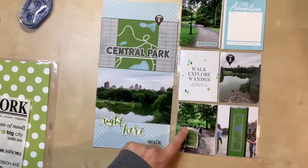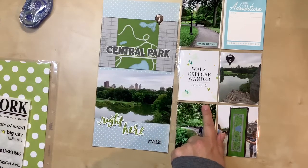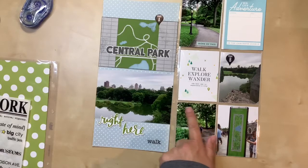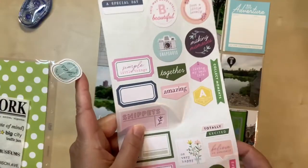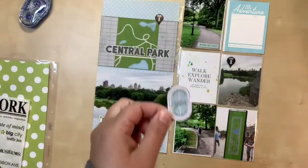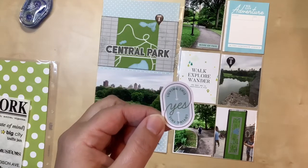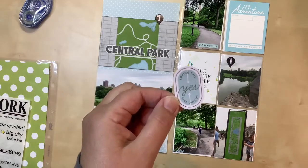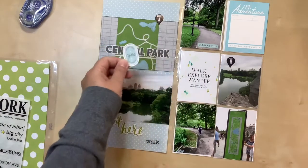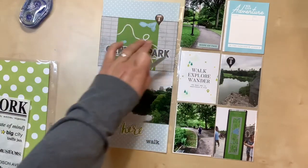So really it's just this, and I can't have anything down here. It'd be too close to this stuff. So I think I'll have to do something either hanging off the top or a phrase label from the left-hand side, something like that. I've decided to use this sheet again, and I pulled off this sticker, and I like it for the same reasons I like the other one. It's got a blue background, but it's got the green writing on it. I like that it's got a little bit of a scripty font there because it mimics this font. It just makes me think of little loops and things.